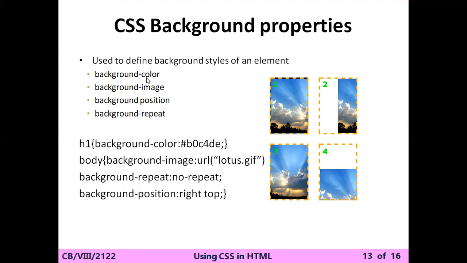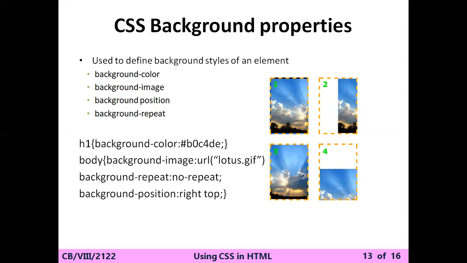Everyone knows the meaning of background color. If you want a color at the background of a particular tag, you have to use it. Secondly, background image: using a URL, you can insert an image in your web page. Next is the background position. What is the meaning of position? For example, you are putting an image as a background, and you want to take the background image to the center of the web page, not another place. That time you will use the position.